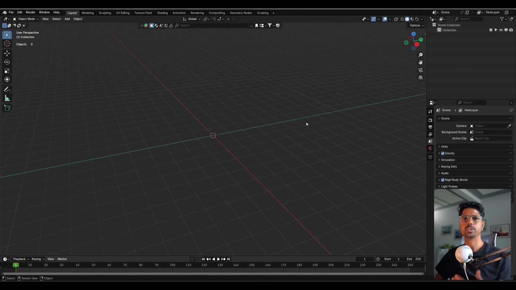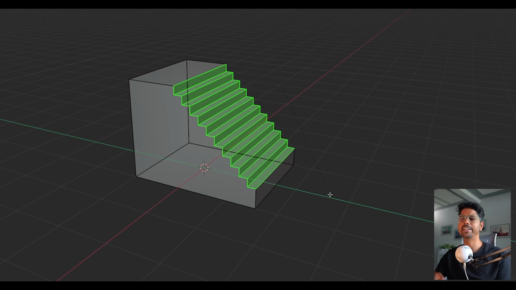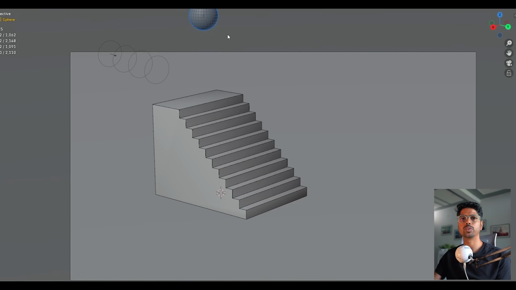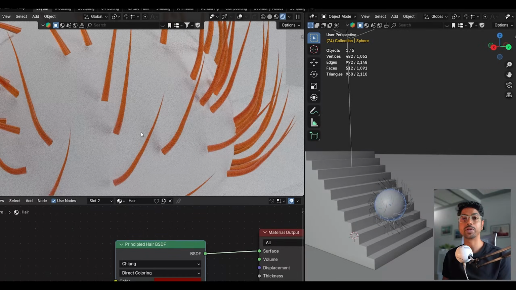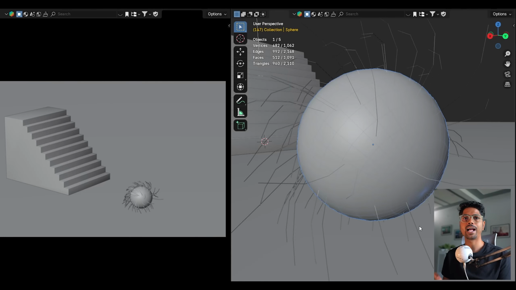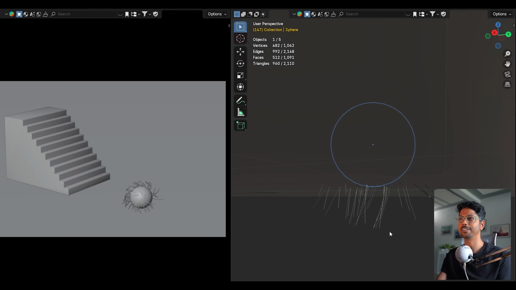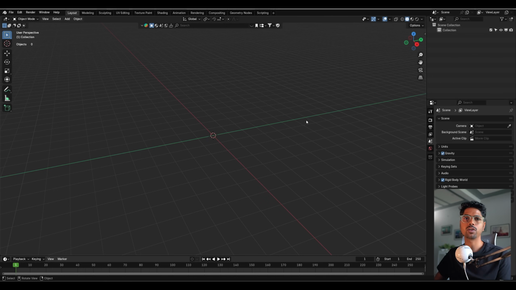So I'm going to do the same inside Blender, and first we will see how we can create stairs very quickly, and later I will also show you how to create a realistic falling ball animation. After that we will see how we can simulate the hair and how we can tweak the shape, and also how we can apply different kinds of materials, and we will also create the hair colliding with other objects like the stair and the floor. This tutorial is going to be a fun tutorial and you will learn a lot of stuff today. Without any more delay, let's get started with this amazing tutorial.